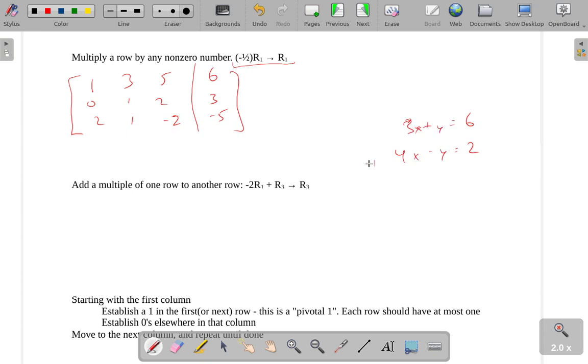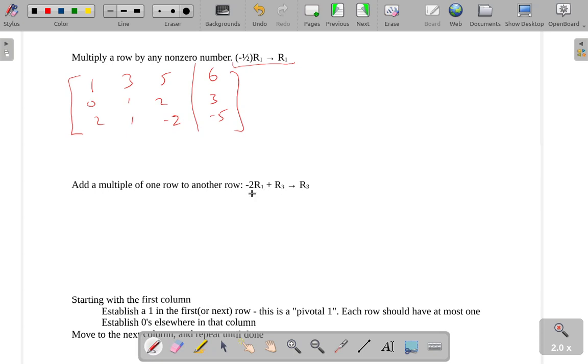If these two are your equations, before you would have seen it as adding the two equations vertically. Really what you're doing is taking this side of the equation and adding it over there, taking this side of the equation and adding it over there, and we get something nice. We get 7x equals 8. In any case, that is where you may have seen something similar to this before.